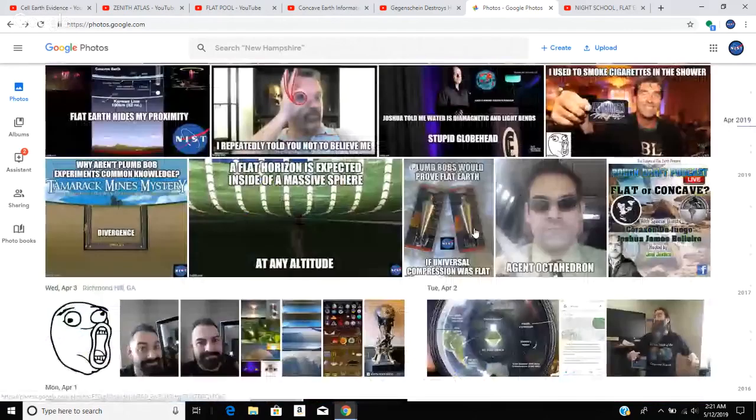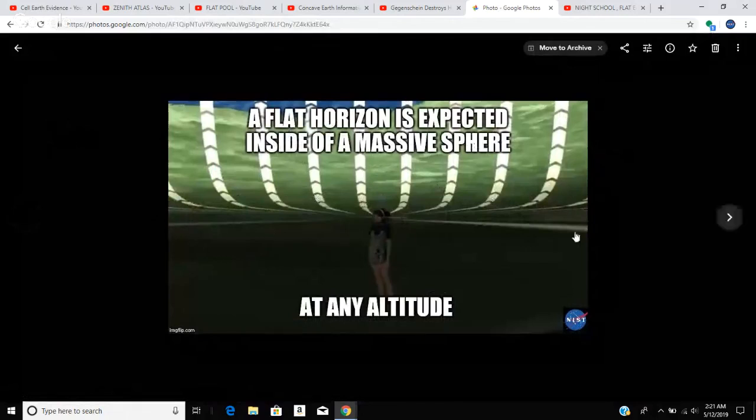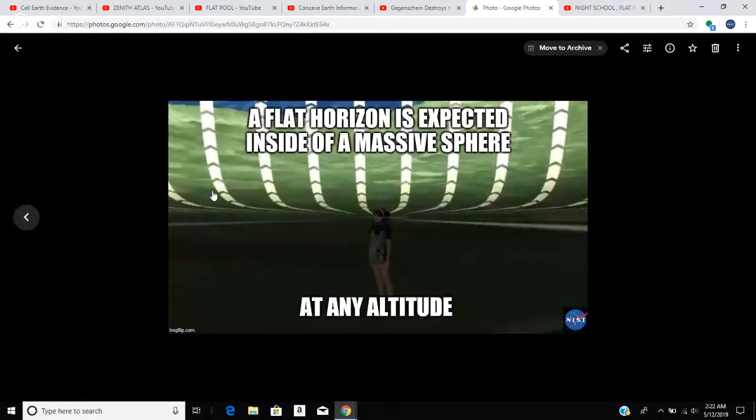Oh, you stupid flat horizon. Yeah. Whoop-de-doo. Only the outside of the ball should show a curve. Besides, that high altitude horizon isn't even showing you the separation of Earth and sky. It's showing you the separation of light and darkness, because it's a close light source, by the way.